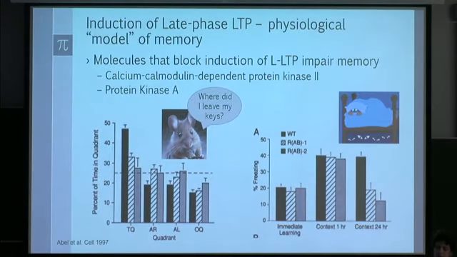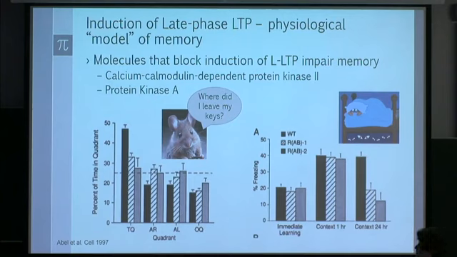Okay, so what are some of the molecules involved? Well, probably the most well-known is a kinase called calcium calmodulin-dependent protein kinase, type 2. But in addition, there are many other molecules and kinases. One in particular is protein kinase A. And what this graph shows is if we have some mutant mice which have a deficit in their protein kinase A, and in this case we're doing a behavior where they're learning in this big tub that in one of the quadrants is an escape platform. And these mice don't like being wet, so they'll swim to the platform. And you train them to learn where the platform is, and then you test them later.